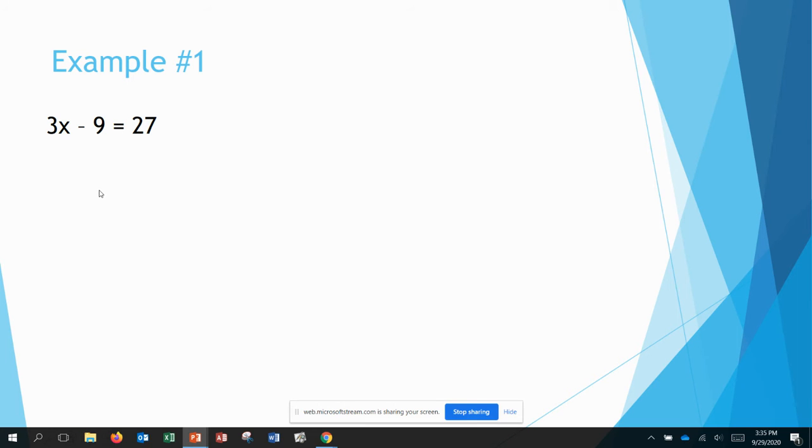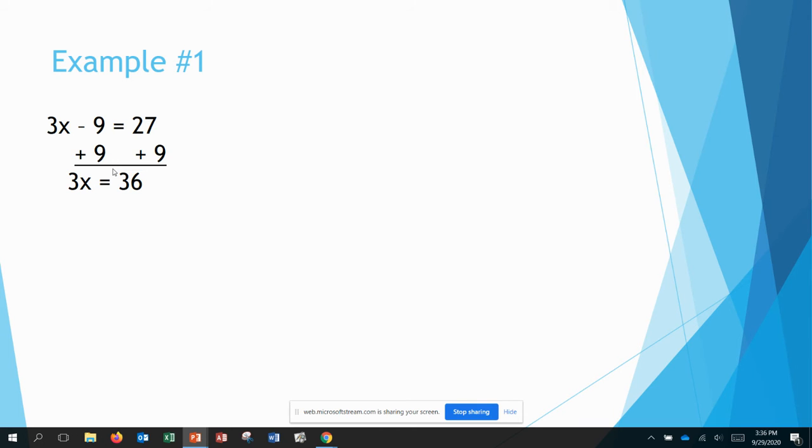If we want to get to x, essentially what we need to do is undo our order of operations. So instead of going parentheses, exponents, multiplication, division, and addition and subtraction, we actually need to work our way backwards. We need to undo our addition and subtraction before we can address this multiplication. So in order to move our constants to the other side first, to undo the subtraction of 9, we need to add 9 to both sides.